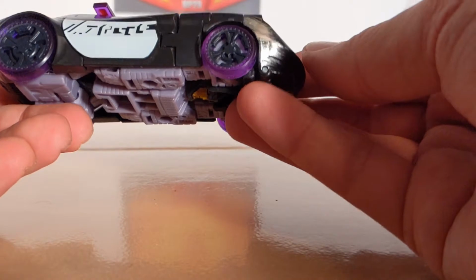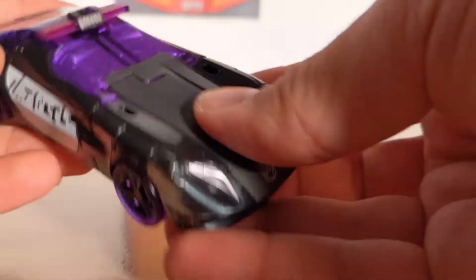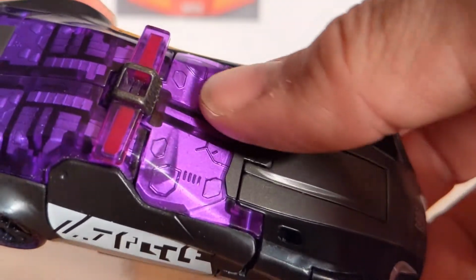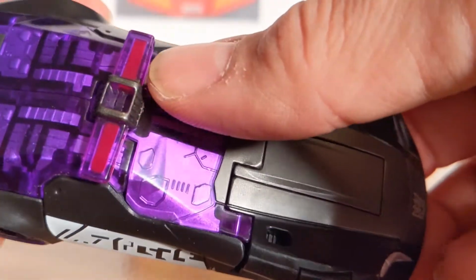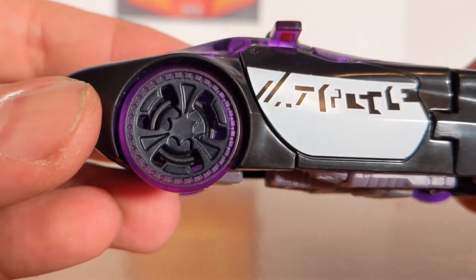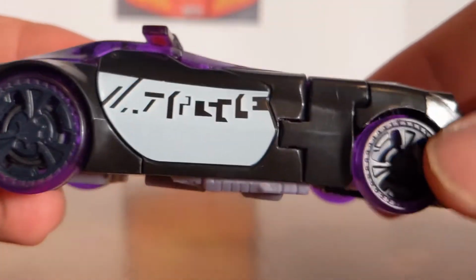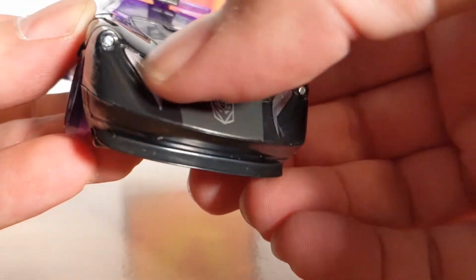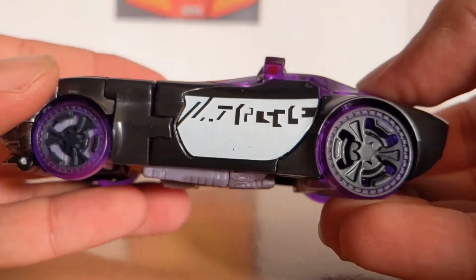And he's a Cybertronian police car. He's got a lot of see-through purple. He's got the red, kind of weird. It's purple, but then it's red in the middle for the light bar. Some Cybertronian writing. He's got purple and black wheels. There is a Decepticon symbol at the front. He's got gray for the headlights. Other side, more Cybertronian writing.